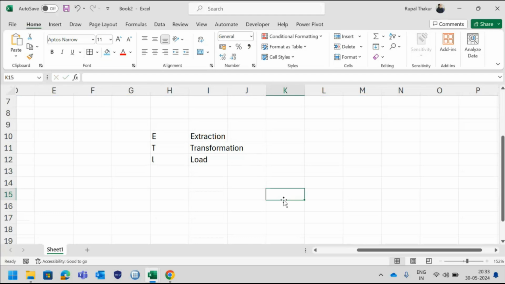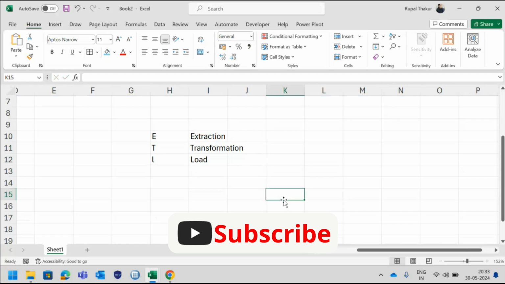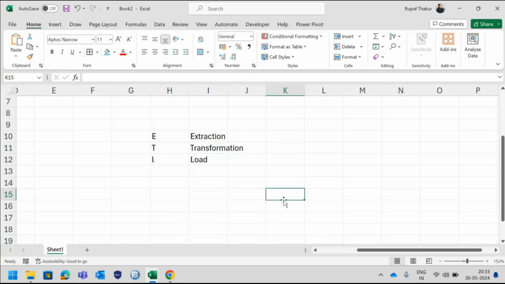The very vast area of use of Power Query is data cleaning. Usually when you have a lot of files and someone asks you to clean them, it's hard to do that with the usual Excel. So you can just open that in the Power Query editor, and it will be so easy for you to do that extraction part and all. Power Query is also easy to use, and there are a lot of uses of it in Excel.